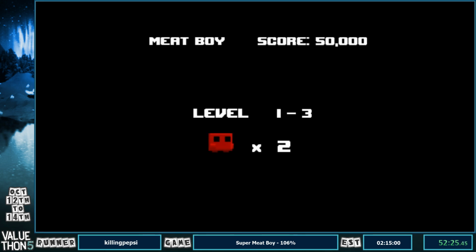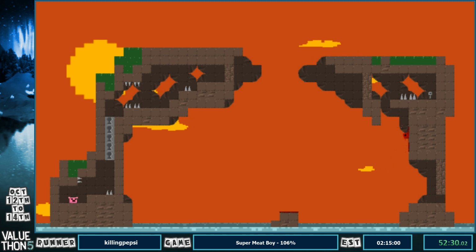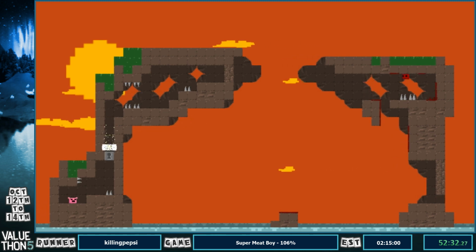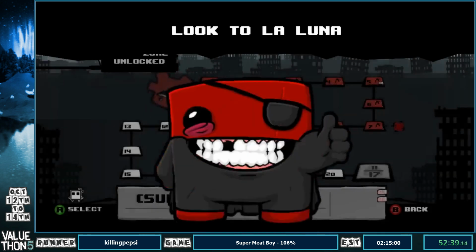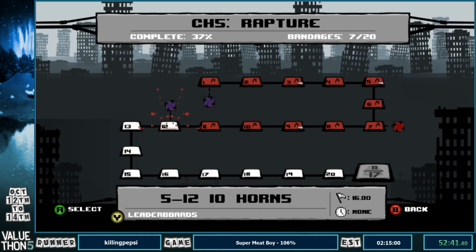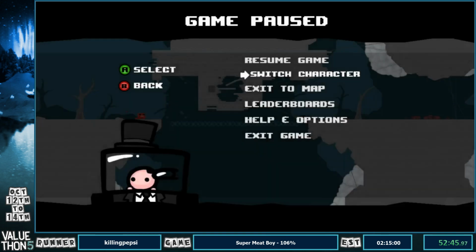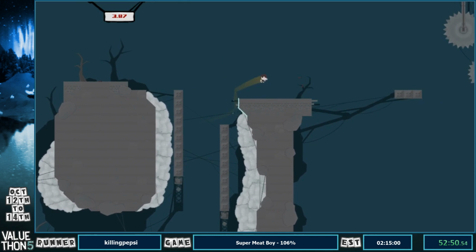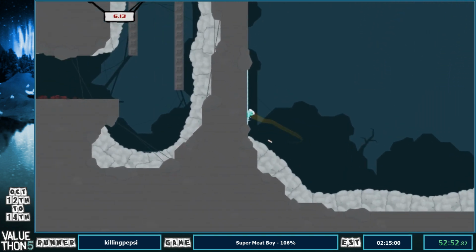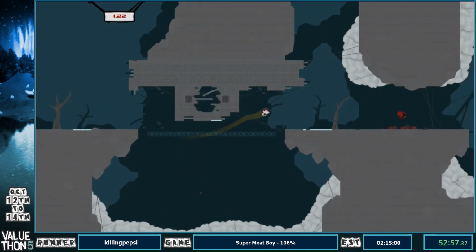Some nice platforming. Yes, nice platforming. Careful here. Okay. What? What? Why there? Meat Ninja, please. I've honestly never seen Meat Ninja at that point of the run. Okay. Back on track here.